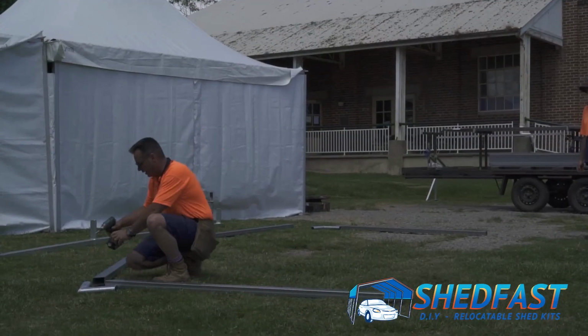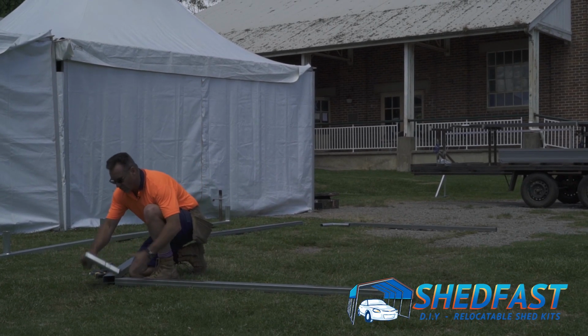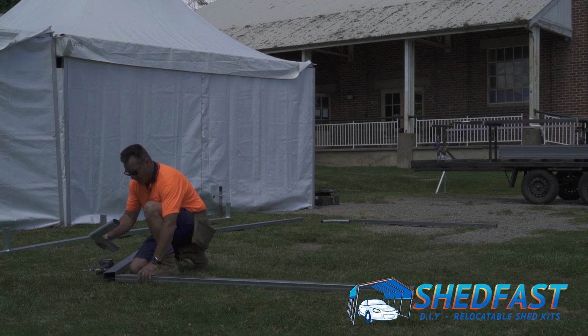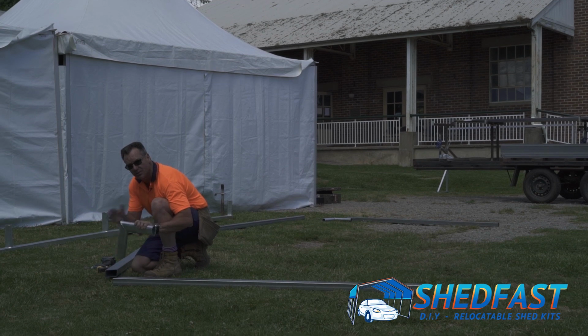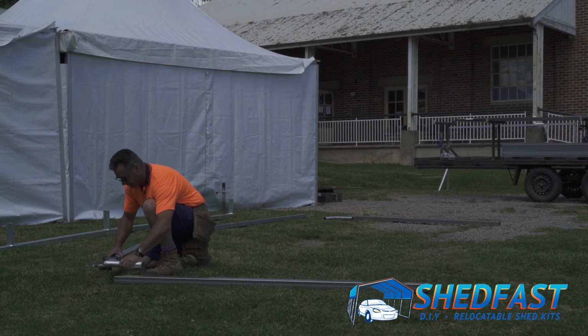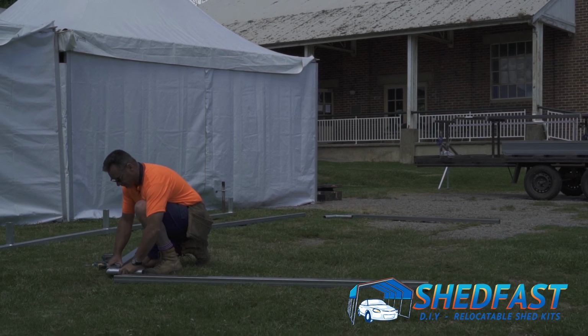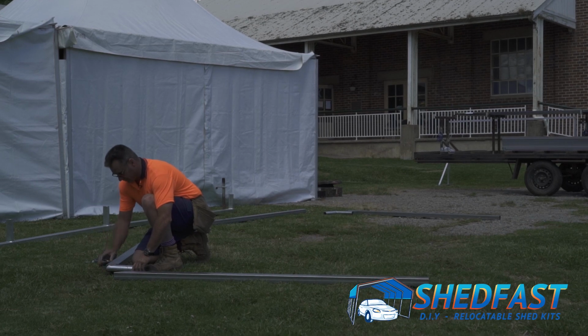Okay, so now the corner, we've just completed the apex. We're coming to the corner. You have the corner spigot, and then you insert that. Same thing, the sleeve. You can notice the different angle. Of course, it's obvious that it's the corner, and that slots into the frame like so. Again, usually coming up against that weld of the spigot.